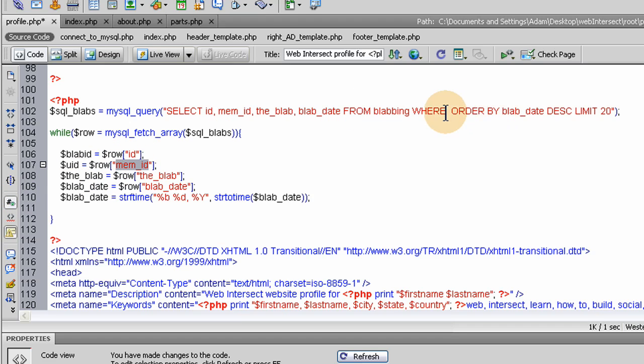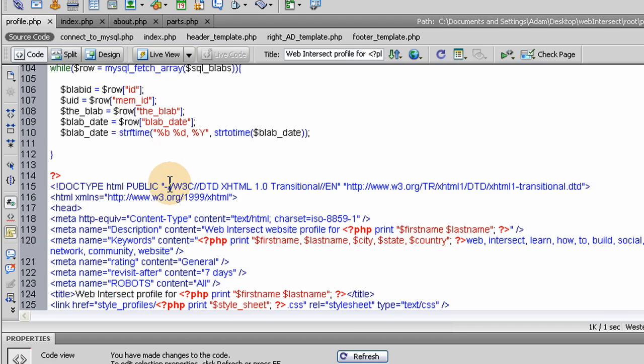Memid equals the ID for this current user, and then we'll order by blab date ascending again. This is all good. It's ready to go.